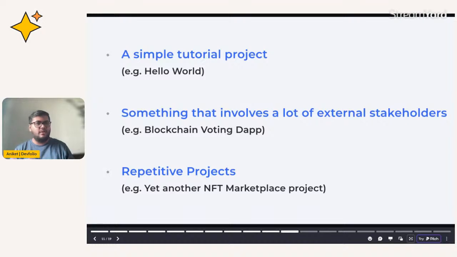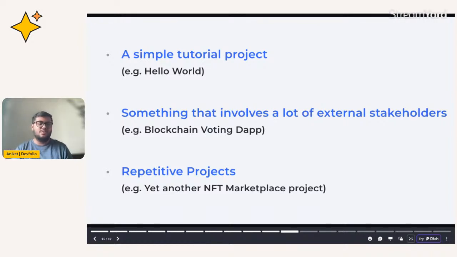Then it can be a simple project, and you don't have an expectation of really winning the hackathon. But if you're here to win, then these are some of the things that you should not be doing at a hackathon. That is a simple tutorial project. Any hello world projects across all domains is usually a clear reject, because one, it's very easy to pick it off the internet and just make a few changes.